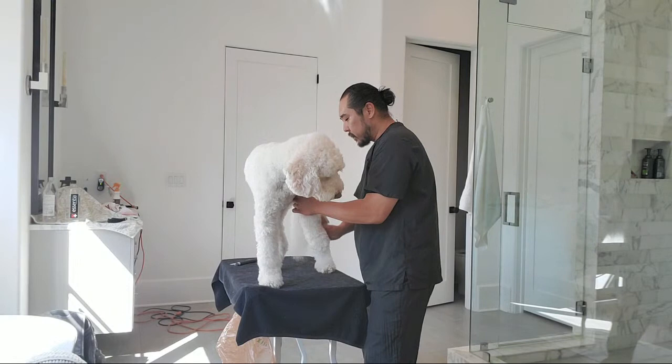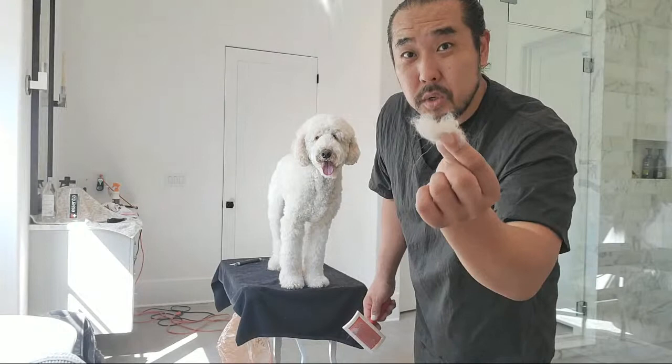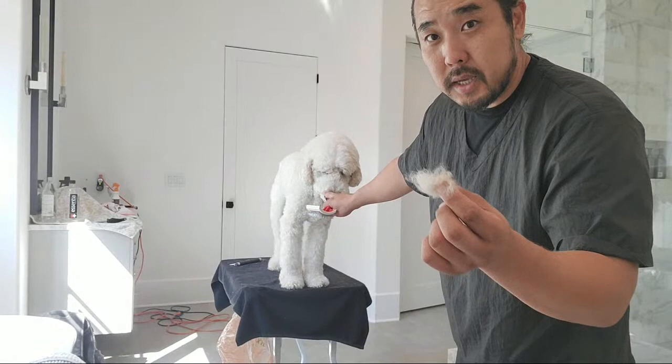So this is all dead hair. You can feel the difference in texture too. It feels rough and dead. And it smells. This is what's holding on to all the unwanted odor. The live hairs don't hold on to odor like that because they're sealed, they have oils, they repel moisture and bacteria.